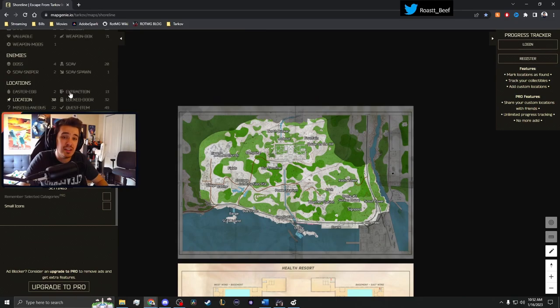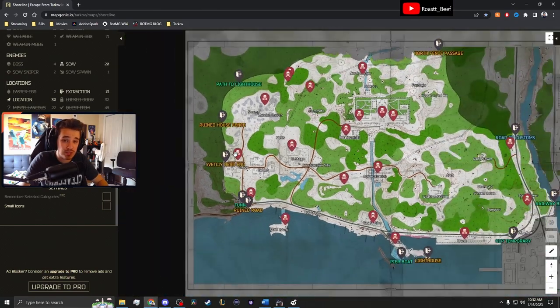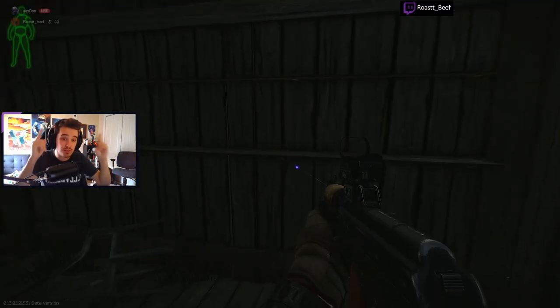A few quests down the line, you'll also get a compass that can help get yourself oriented. I tended to try and loot the same places and use the same extracts when I was starting out. As a general tip, usually your extracts will be on the opposite side of the map that you spawned on, so if you're on the south side, your extracts will be on the far north.